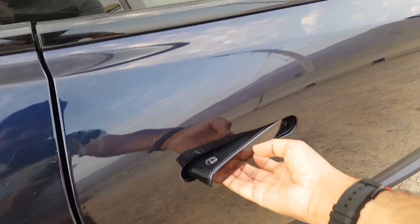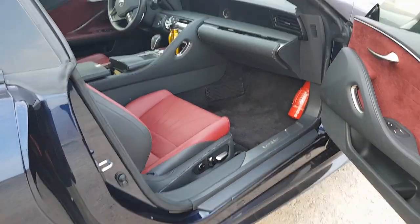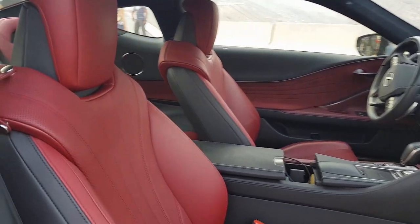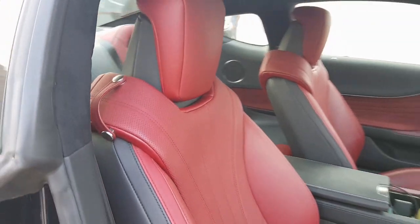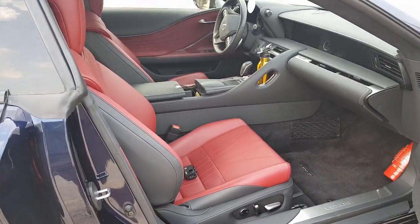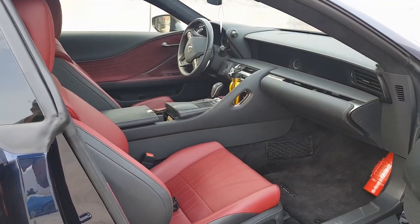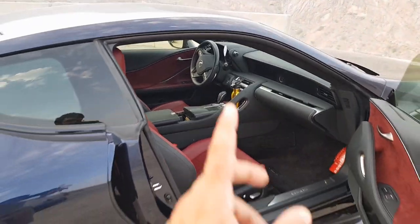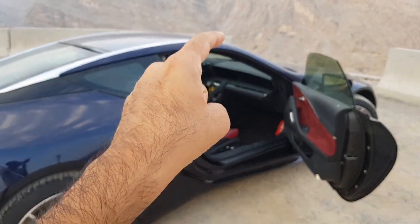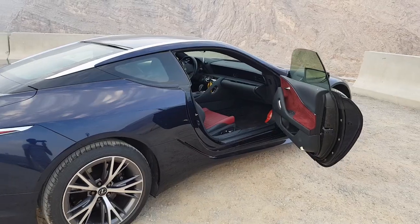Check out how cool the door handles are. The interior is luxurious — although it's got two more seats in the back, it's more like a grand tourer, more of a 2+2 seater. It's just amazing from inside. I cannot wait to start showing you all how it drives, because that's the most fun bit apart from this luxurious interior. So let's hit the road.